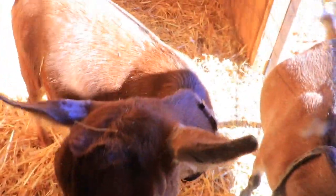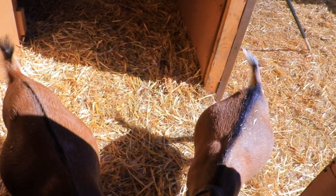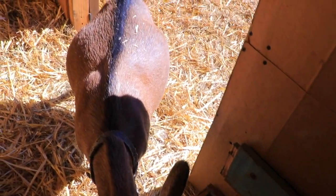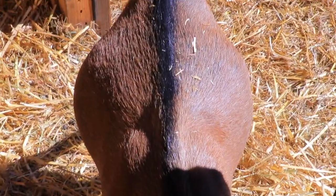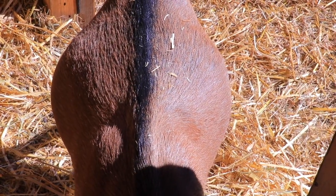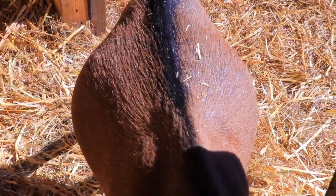Everything is going, going, going and I'm here for it. I'm excited — I think this is going to be one of those times I'll look back and remember with these girls. I'm also very nervous about them having babies and knowing exactly what to do, because I've been looking up goat births on YouTube — mostly the ones that go wrong.